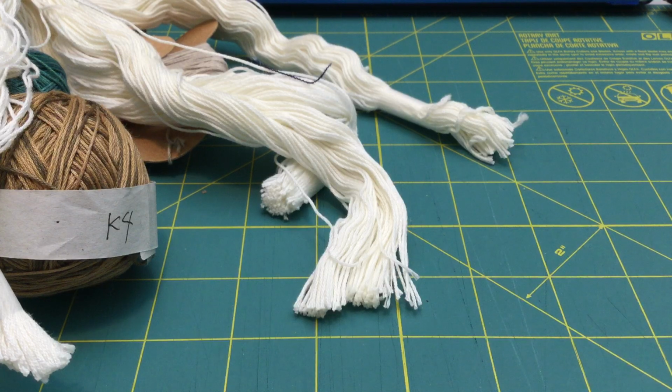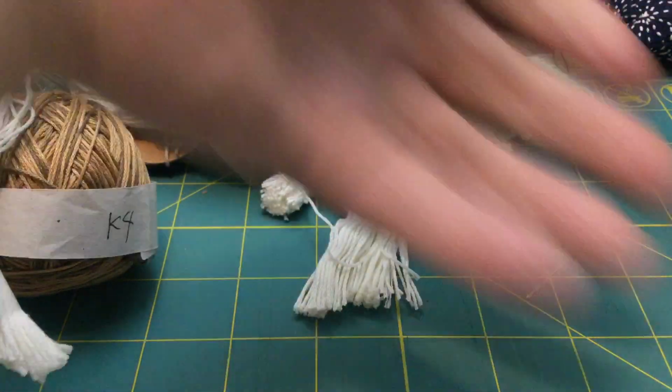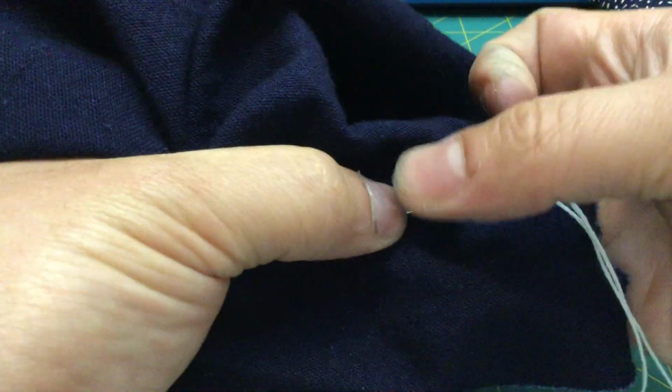And let me make a very tiny example of how these 2 threads can be different. Oops, it took more than usual to thread the needle. So I am making a stitch on the practice indigo dye fabric with the Sashiko thread we use.